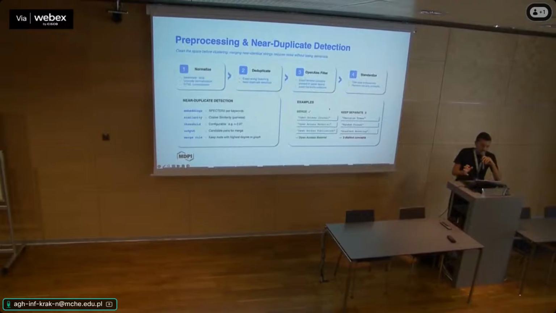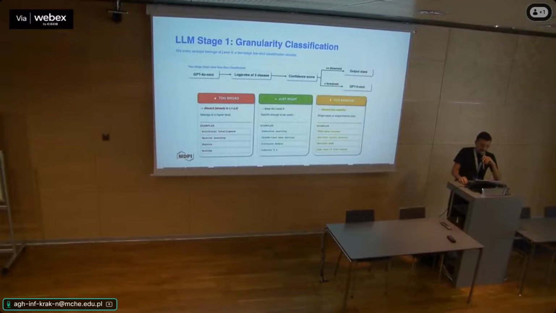So after we reduced this keyword list, we were using our first LLM stage. Our goal was to remember something that was okay for a fifth level. We built this pipeline when GPT-5 was just released, and we started using GPT-4o Mini at the beginning, because it provides a log prob of the classes that it is trying to predict.